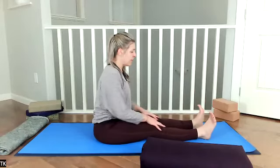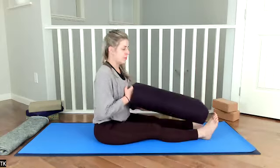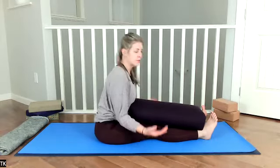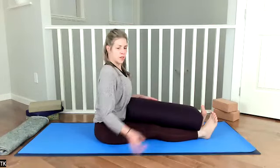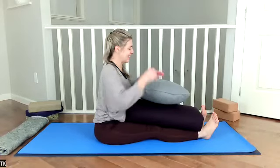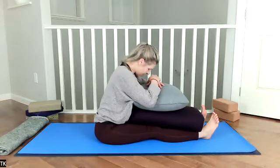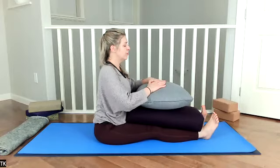I have about 2 fist distance between my feet. You may place pillows on top, or without pillows, you may let yourself fold over and let yourself hang. You can stack those pillows on top of each other too, and then let the forehead rest down towards your pillow.